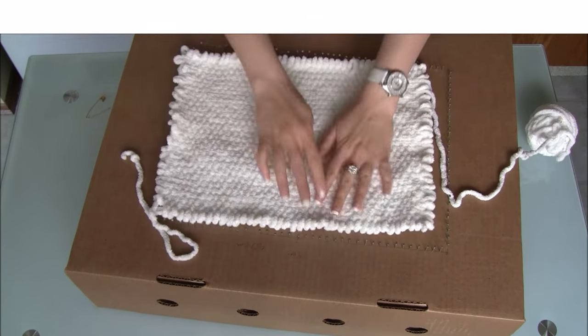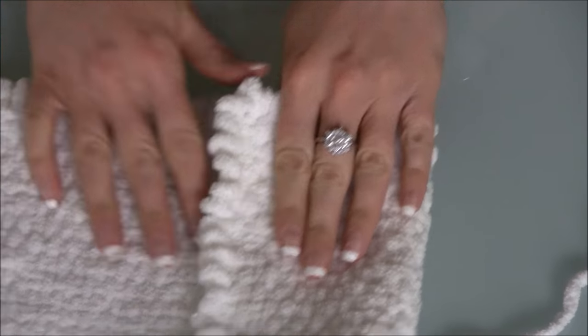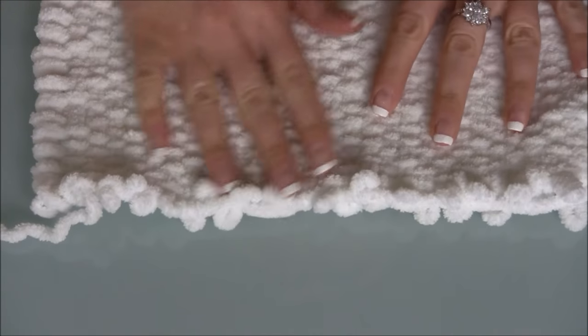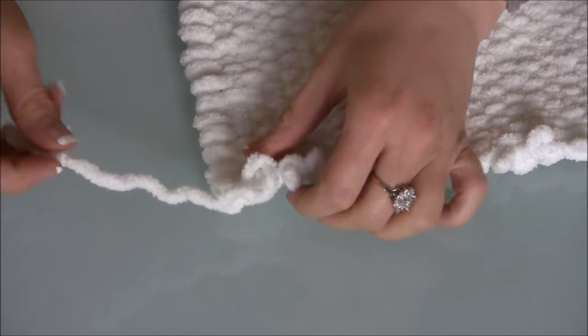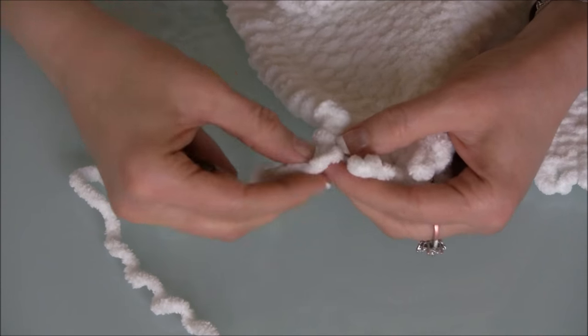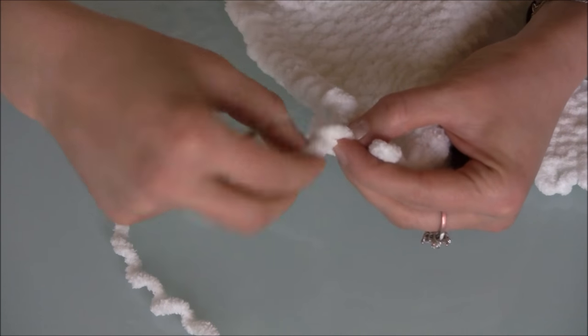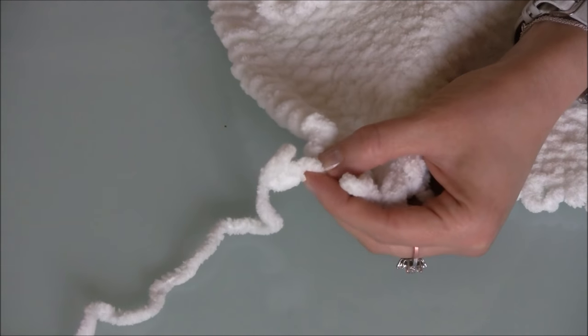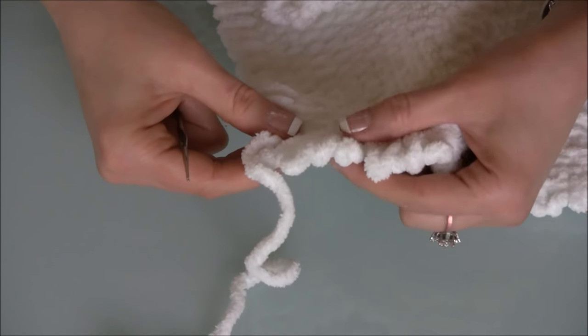You need to be careful with the left side loops because they are loose and they can come off easily, as mine did. To secure it, I pass the cotton string in the first loose loop, then I use the hook or my safety pin to pass the cotton string in the rest of the loops.